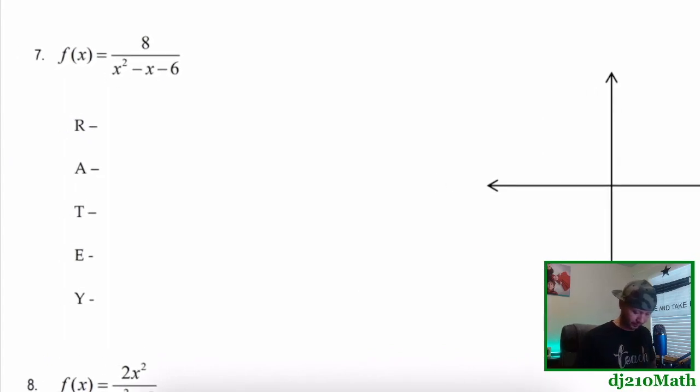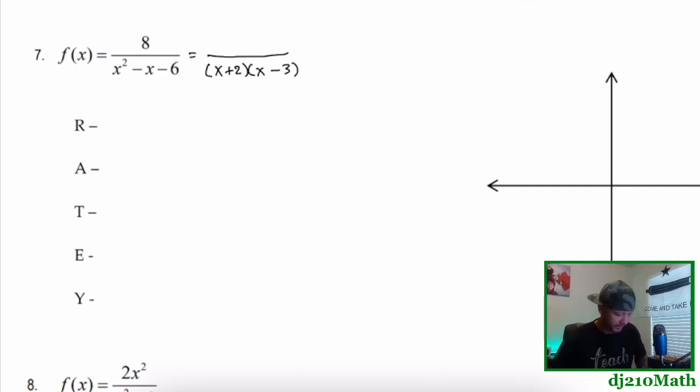Quadratic on the bottom. So this is going to be two numbers that multiply to make negative 6 that add up to negative 1. 2 and 3. They both have to be negative. No, they don't have to be negative. One of them has to be negative. So which one? Well, the big one has to be negative, right? Because negative 3 times 2 is negative 6. Negative 3 plus 2 is negative 1. All right, setting the top equal to 0. Can't do it, so there's no x-intercept.